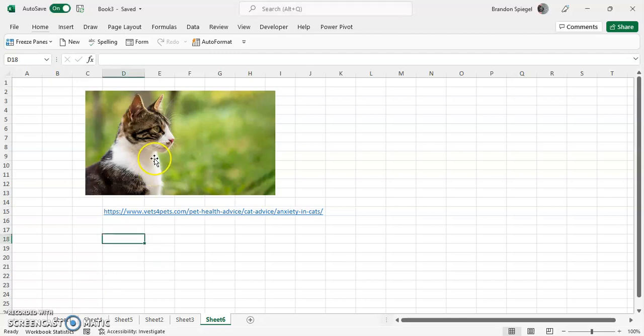So here we have an image of a cat. We want to link it to the hyperlink that the image came from. Now, one thing to note is that I do not have any affiliation with the website, eventservice.com. It is just used for illustration purposes only.